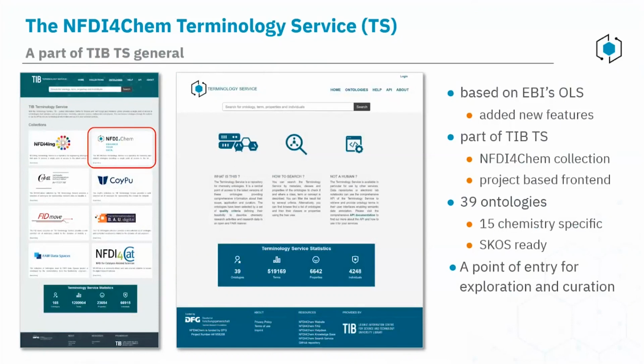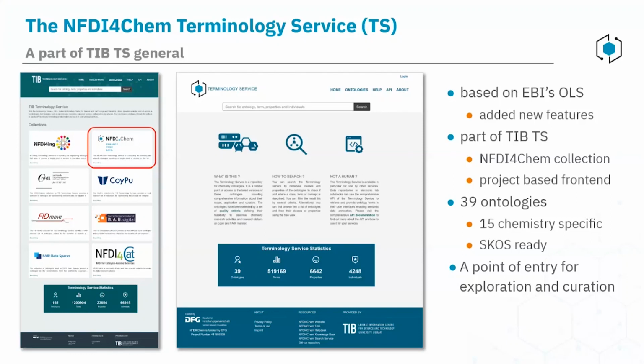Currently, the NFDI4Chem TS contains 39 ontologies in total so far, of which 15 are chemistry-specific, and the remaining ones cover concepts needed in general scientific discourse or have some overlap with the chemistry domain. These other ontologies are part of our collection because they are either being reused via imports in the chemistry-specific ontologies, or they could be reused in the future. But some are also indexed to be able to see if certain design patterns can and should be reused, or if we should map them to the chemistry-specific ones for better interoperability in the future in certain contexts.